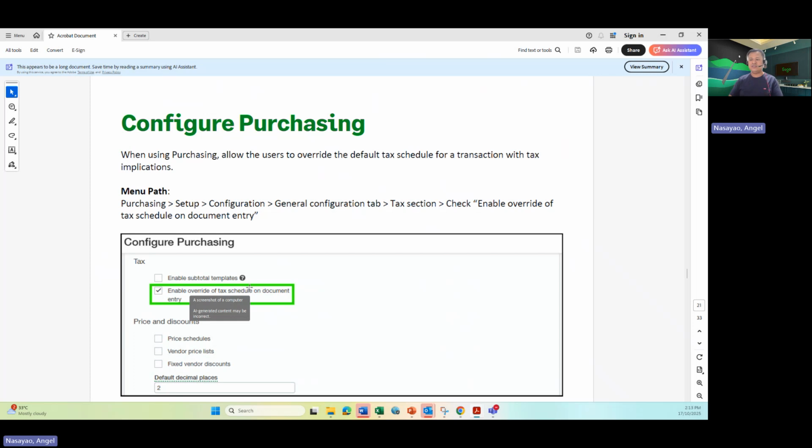So might as well enable this feature for the user to override the tax schedule on the fly on the transaction itself, right? So the user will not be bothered by the default value in there. It can be like 9%, but for a particular transaction maybe it's zero with a different tax detail. So change that accordingly, essentially.